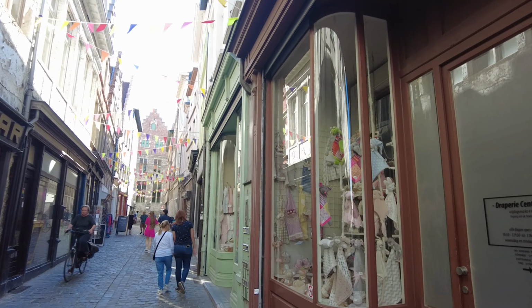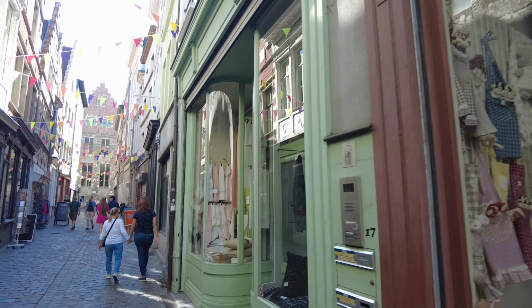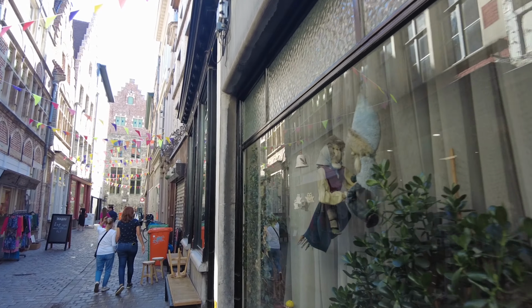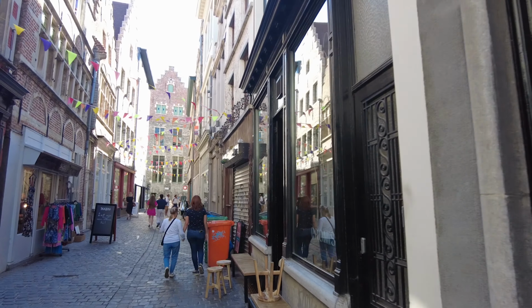We also have a bit more beautiful streets here in Ghent, but it's definitely more car friendly, not so good for pedestrians. I mean, more pedestrian friendly than Brugge. So, and right now we are in the graffiti street. It's full of graffitis on both sides, and yeah, it's a kind of attraction from Ghent.